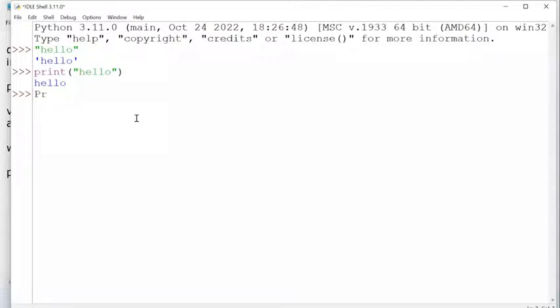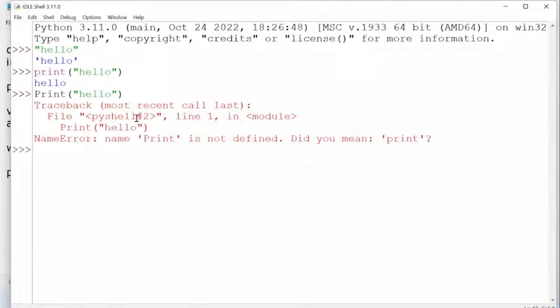Even you can see, when I try to write something with a capital P and hello, I don't notice the error until we execute the program. When we execute the program, the error is noticed here: P capital, did you mean print? Yes, I mean print only. But this type of thing will not happen in upcoming editors like the PyCharm editor I'll introduce. There won't be any problem like this.